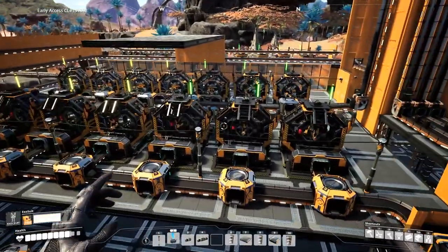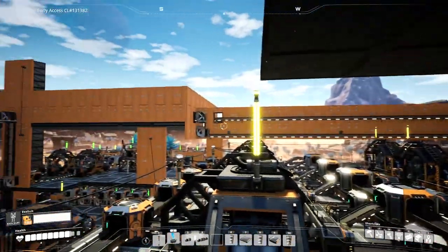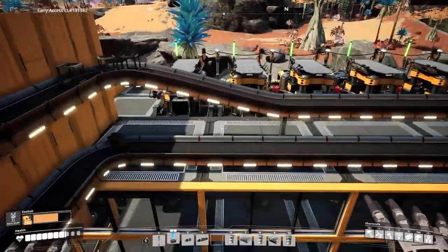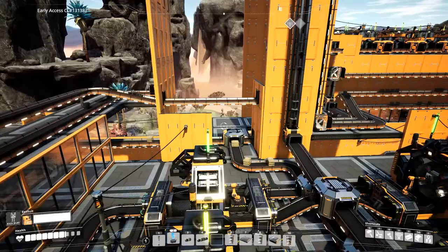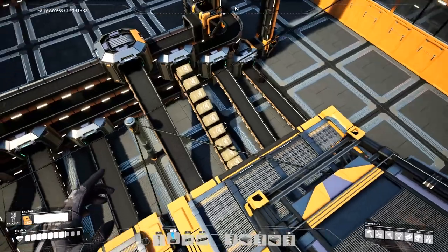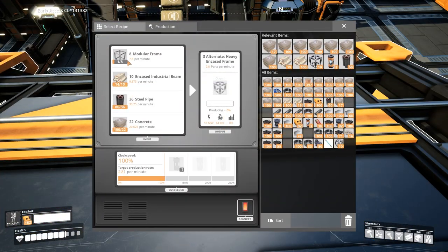So at some point, we should start seeing metal frames coming across that belt there. And there they go. There's our first three. Woohoo! And they will run all the way across that part of the factory. They'll go across that little bridge there, disappear off into the system, but then they will come out and slide in. Whoop. There. Brilliant. We have one of everything coming in.